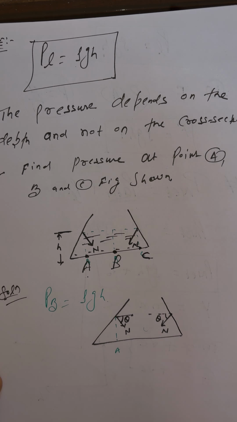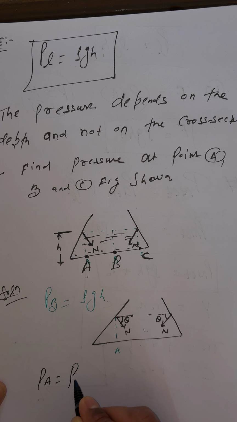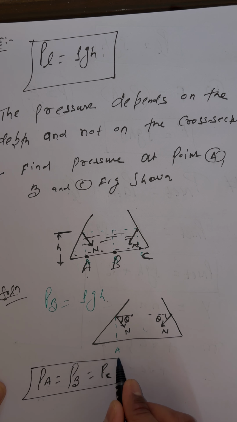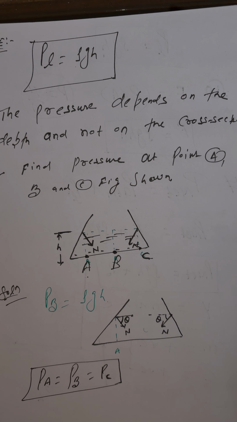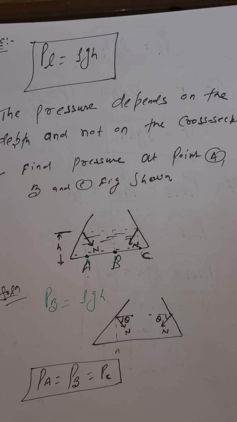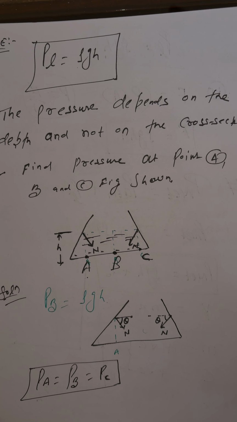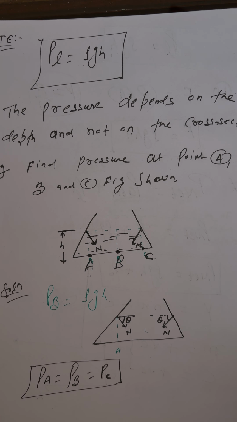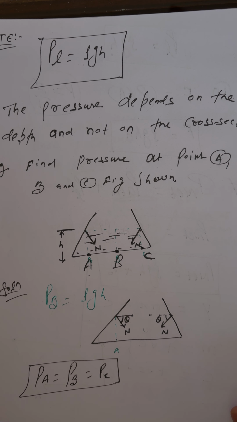So due to this, what can we finally write? Pressure at A equals pressure at B equals pressure at C, at every point. Why? Because the height remains the same, and the normal is balancing this much area of liquid. I hope you got the solution of this question. You have to take a snapshot, then I'll move on to the next slide. Okay, I hope you've taken it. Now students, let's move on to the next one. So what is this? The next question.